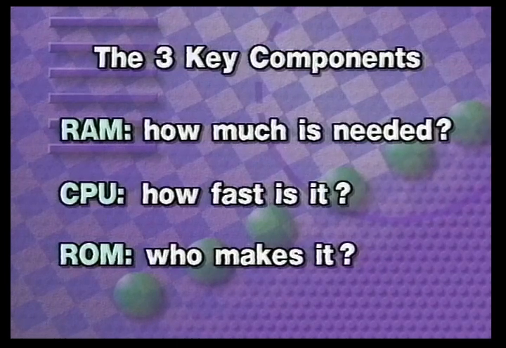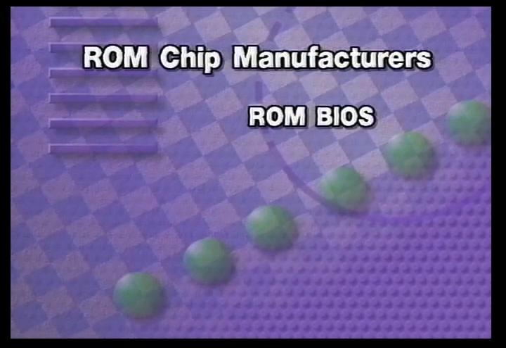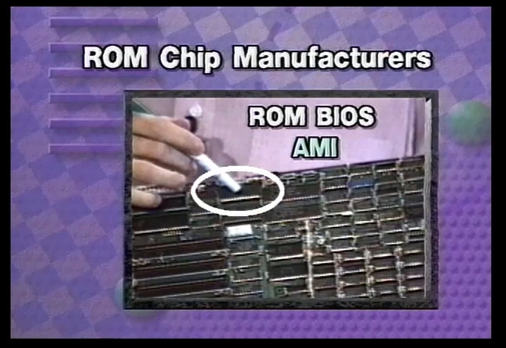Now, in some cases, if you're having a computer custom built for you, in other words, if you go to a store that will configure a computer for you, you can actually specify the brand name of the ROM that's put in there. And there's 4 main brands. If you look at the very top thing on your sheet, the ROM, which is also referred to as the ROM BIOS, BIOS stands for Basic Input Output System. And there are 4 main manufacturers that make ROM BIOSes, and they are AMI, that's American Megatrends Incorporated. Nobody ever calls them that. They just call them AMI.